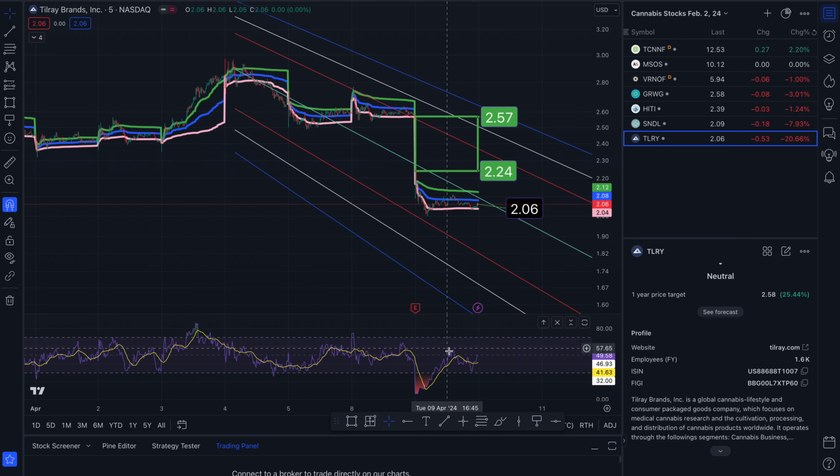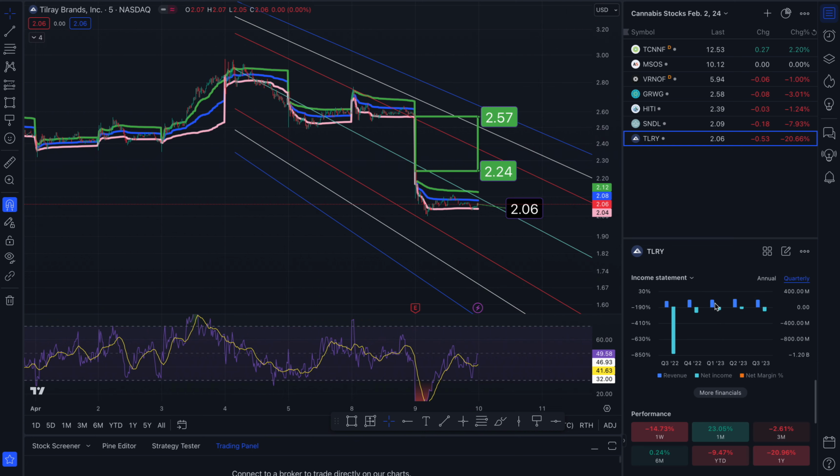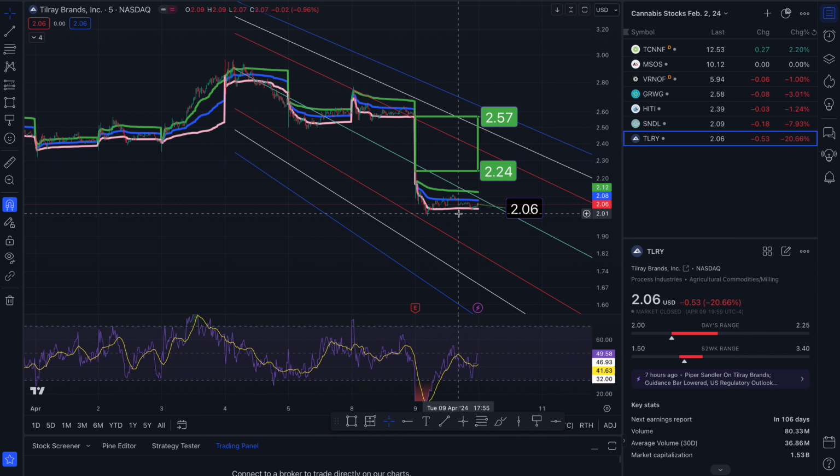Now, the RSI is turning up. We've got plenty of room to move to the upside before we are overextended. And for me, I like to buy closer to this line, or this line. Even though we are down 20%, it's still a little high for my taste, although the RSI is turning on the 5 minutes, so that means we could be moving up on Wednesday, but there is a gap that takes us to the upside right here, and if we hit this area or this area, I will anticipate a pullback as people take their profits and they run. They will lock in and they will leave.